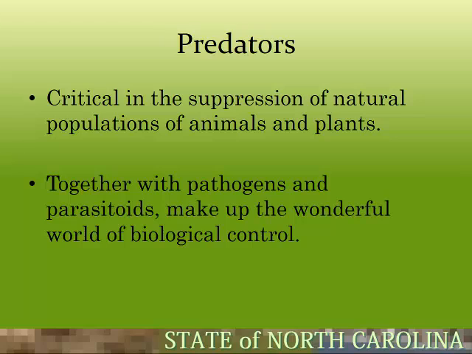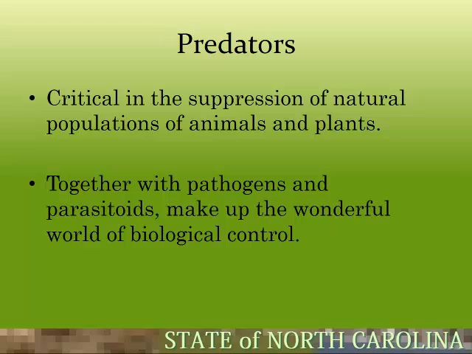Predators are critical in the suppression of natural populations of animals and plants, and together with pathogens and parasitoids make up the wonderful world of biological control. Now, there are companies that directly specialize in selling beneficial insects. And that's going to be kind of hard out in the open landscape. But think about the greenhouse environment.